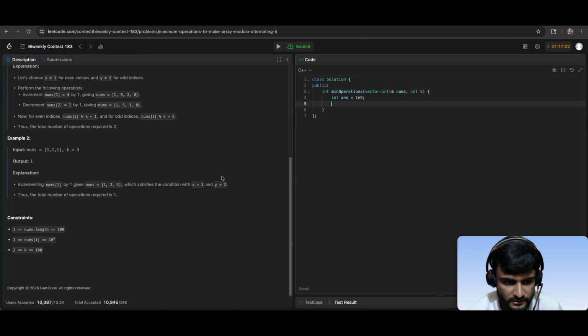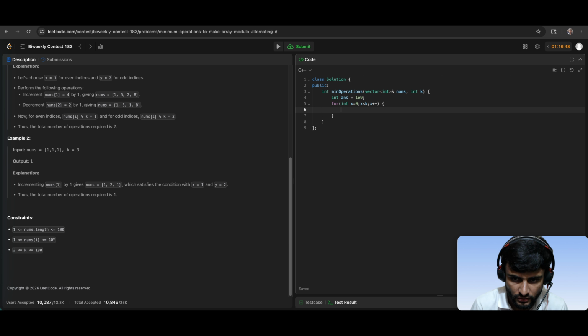And n is up to 10 to the power 4, so let's take a big value, that is 10 to the power 9. Our answer will always be less than 10 to the power 9. And now iterate over all the values of x and all the values of y.